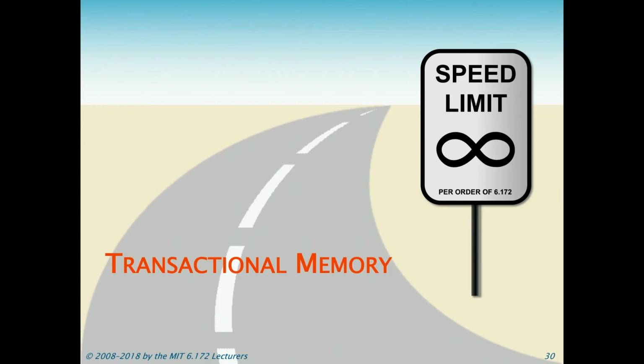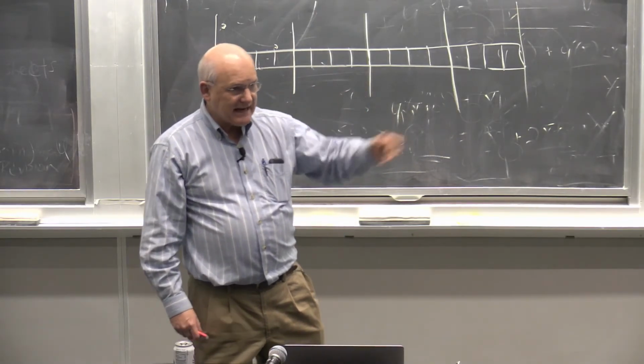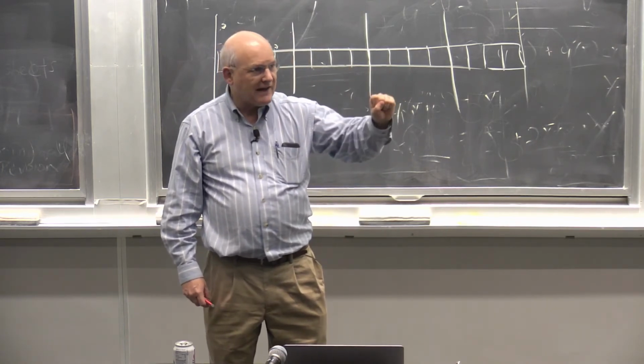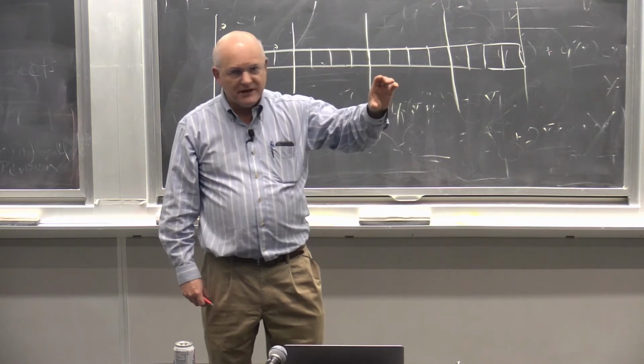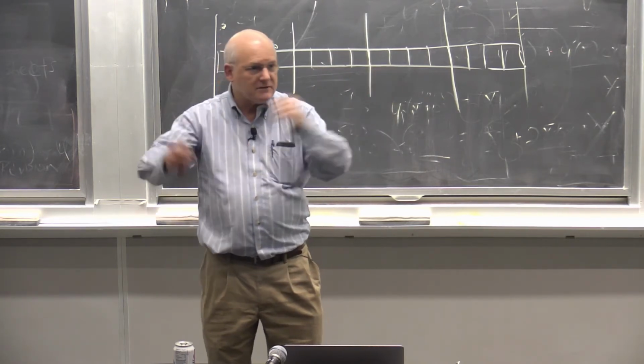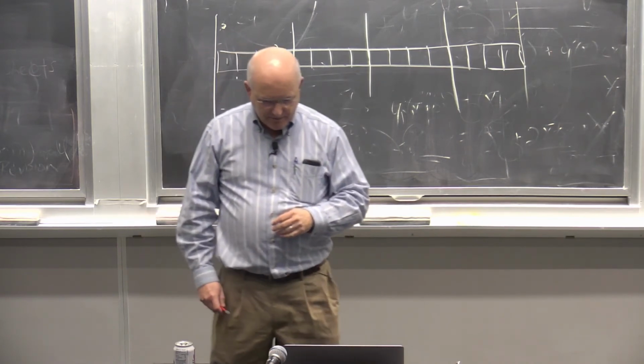Okay, so the idea is to have things like database transactions where the atomicity is happening implicitly. You don't specify locks, you just say, this is a critical region. Don't interrupt me while I do this critical region. The system works everything out. Here's a good example of where it might be useful.